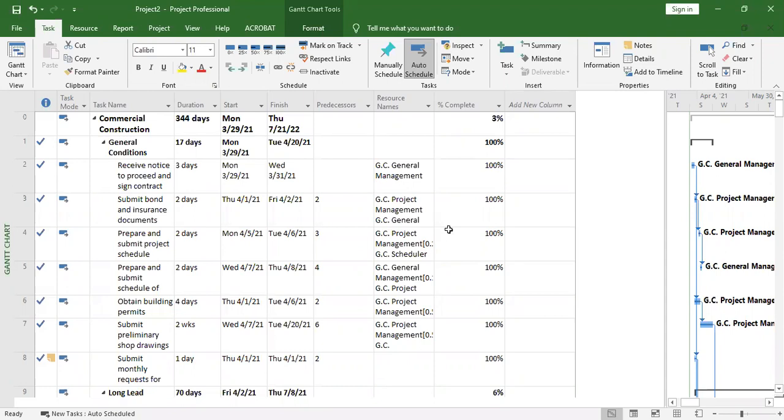That can't happen. Here we're just demonstrating how we go about it, because it is the same concept. A typical example would be excavation and principal construction.